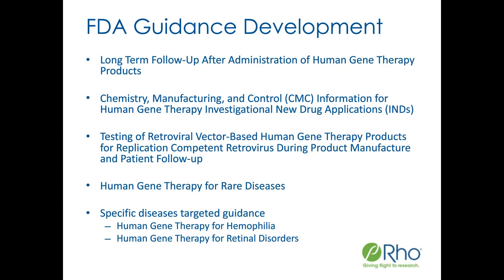Recently, FDA has updated its guidance for the development of these products, and I think everyone's aware that long-term follow-up is necessary. Manufacturing is an issue. Distribution of manufactured products, especially the cell-based products, is a very tall task and an expensive task. And I think one of the advents of gene transfer guidance that I find encouraging is that they're getting down to specific diseases. I think that in the past has been a problem. It's been problematic in other development of products like biosimilars. If FDA provides general guidance, it's really not that helpful. They really have to give developers specific guidance.